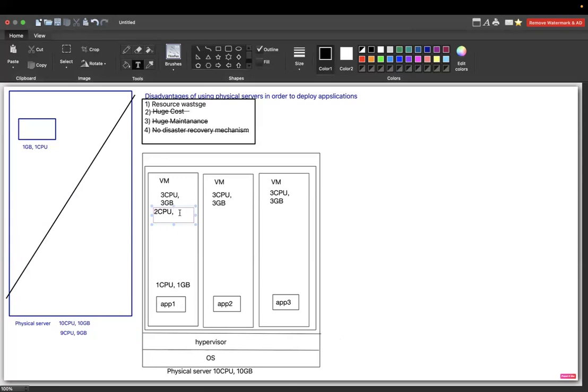The resource wastage that we have with the physical server is also there with virtualization. So that is the disadvantage that we still have.